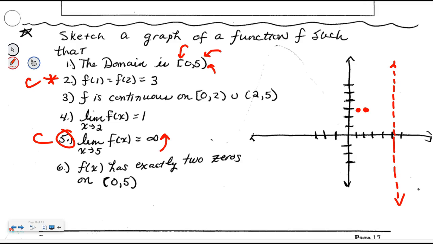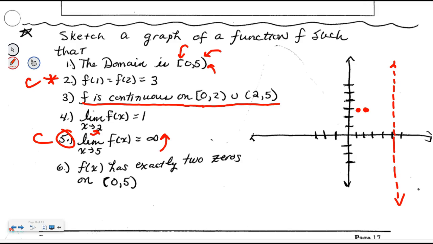Now, when I go read this, I have to understand what this is telling me. I will not lift my pencil anywhere on my journey except where? 2. Yep. So I'm not going to draw my graph right now, but in my head I'm only going to lift my pencil at 2. Are we good? So the next, number 4, says, as I approach 2, from which direction? Both. Excellent.